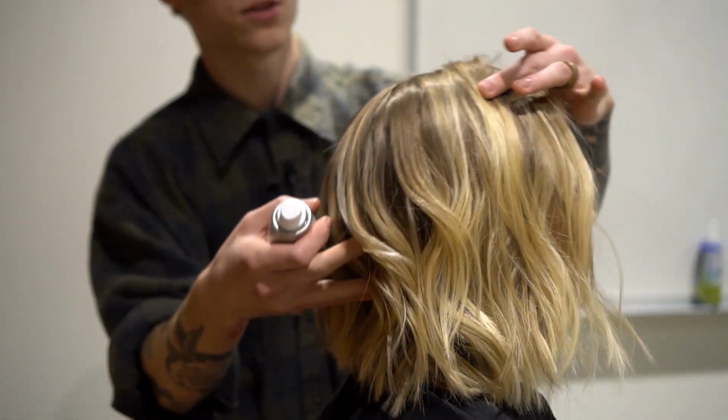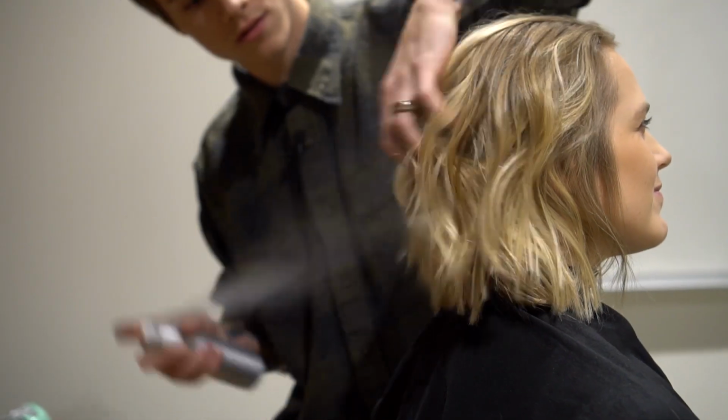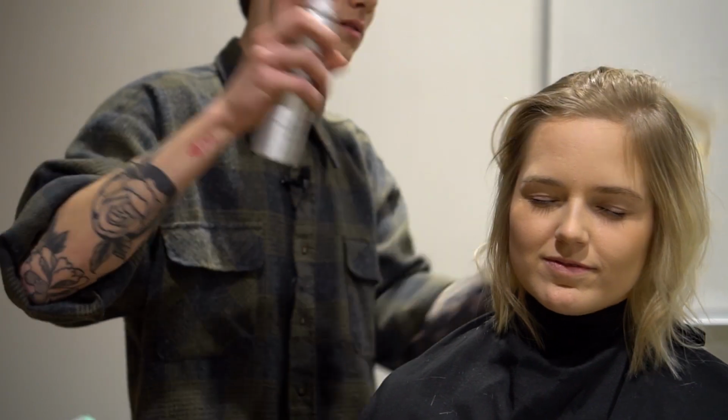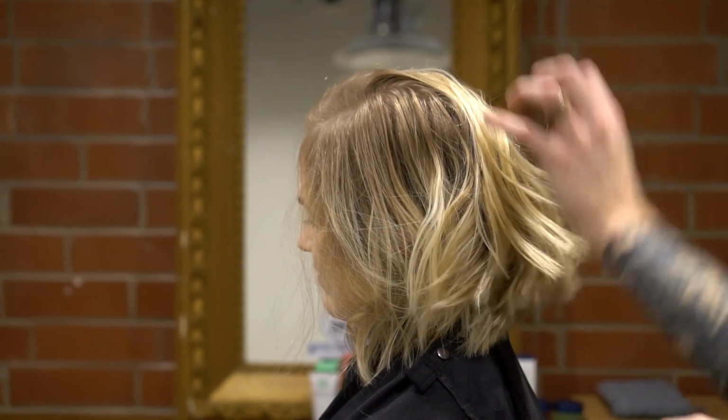I can lean our head back too to get some better angles. I want to push it all forward. And I'm doing it in little spurts because I don't want to really saturate the hair. I just want to get a good amount of texture in there, lightly. And same thing on this side. You can work your way, you can get it to the roots if you want.